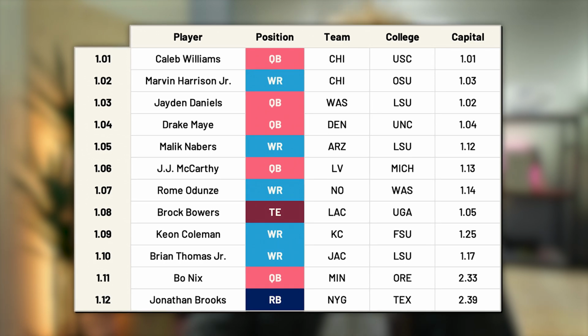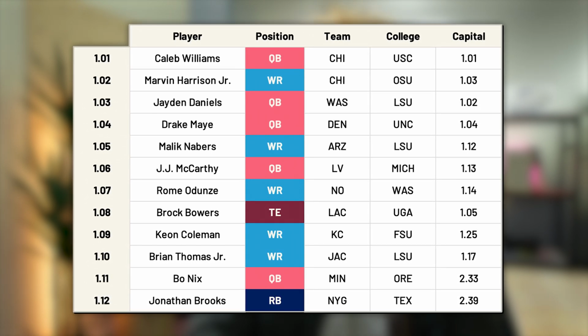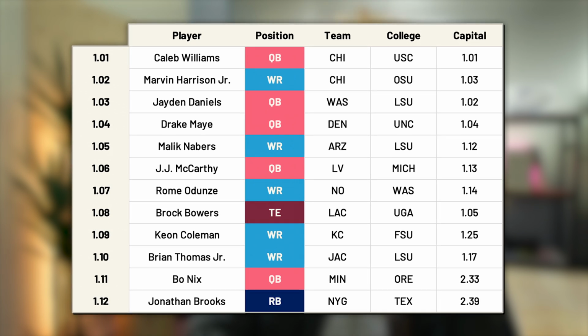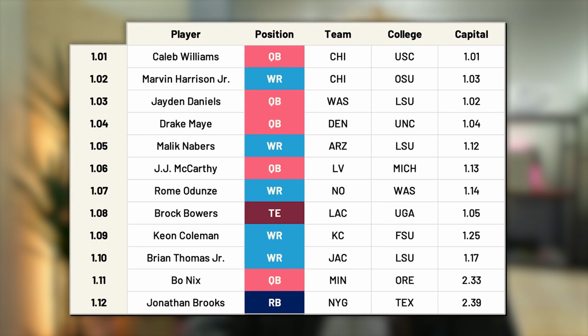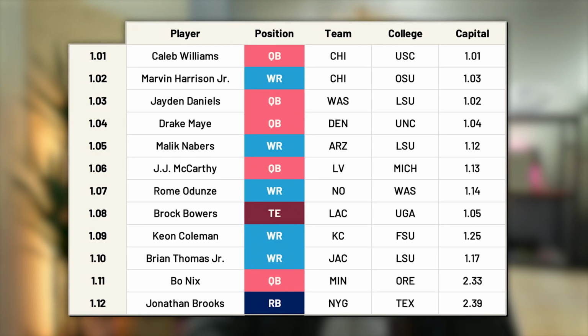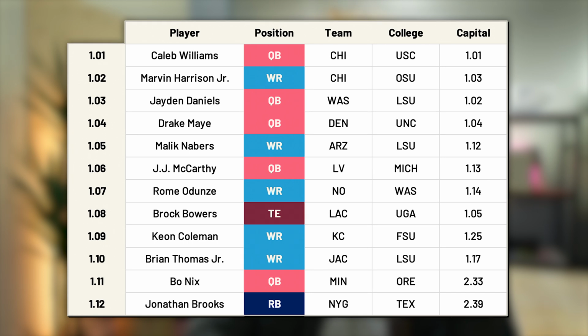Malik Nabers was my 105. He goes to Arizona at pick 12. J.J. McCarthy was my 106. He goes to Las Vegas at 113. Rome Odunze was my 107. He goes to New Orleans at the 14th pick. Brock Bowers goes 5th overall to the Chargers.